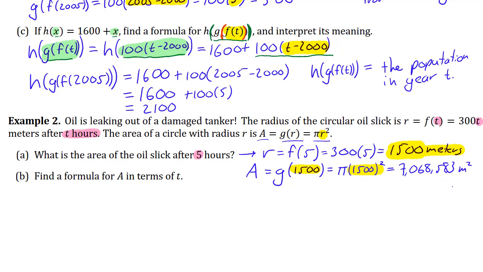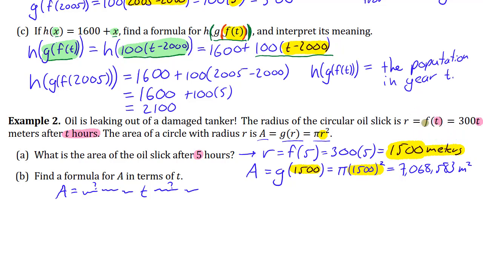So now, what if you want to find a formula for A in terms of t? That means we want to get something that looks like A equals some kind of messy formula where you do some math where t is involved in it. But what is all of this math that you do with the t? So how do we do that? Well, we're going to do the same principle as the last example, and it's going to be the same idea as what we did here with the specific number, which is take the output of one function.